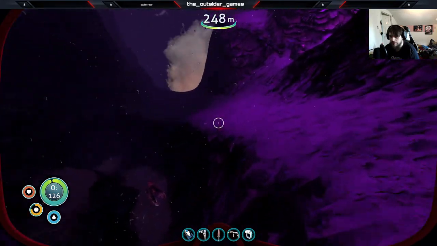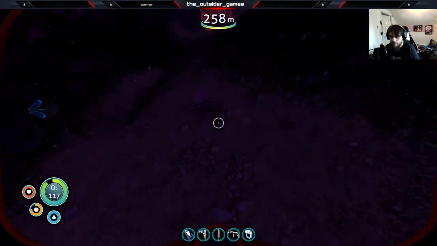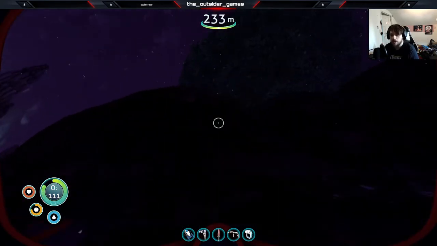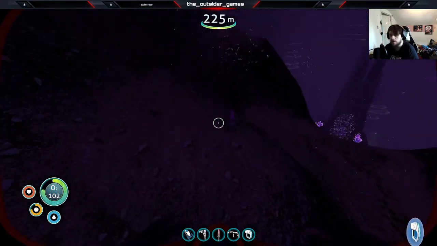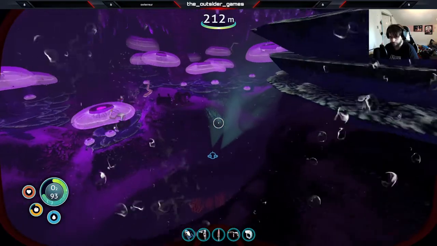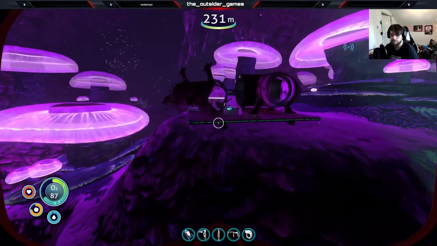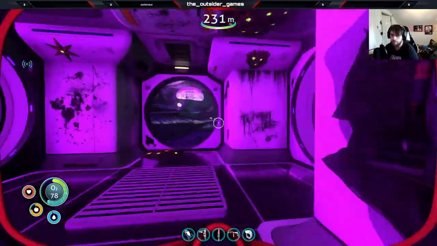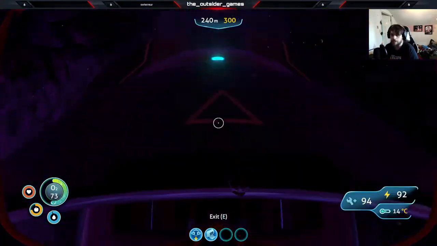Magnetite. Nice. Okay, it is down here. We're finding plenty. Lithium? Magnetite? Yes, this is the place to be! It has everything! I should have been heading down here in the beginning! Oh, what's this? Health? What do I need health for? Shut up, big dum-dum. Okay, I got all the stuff I need.